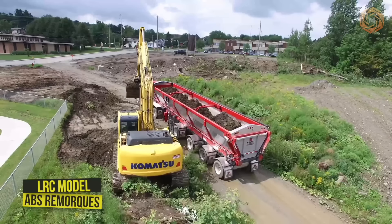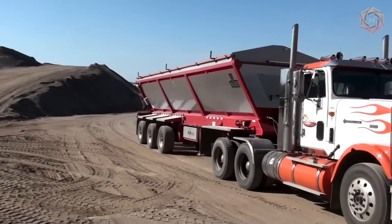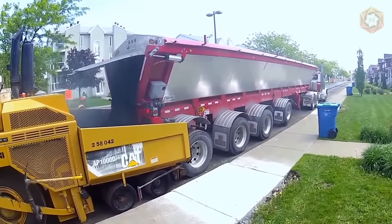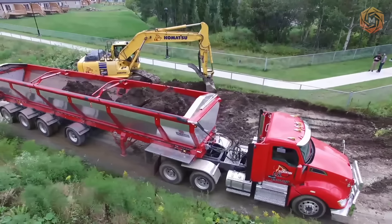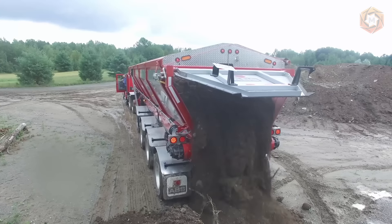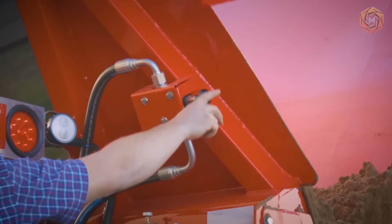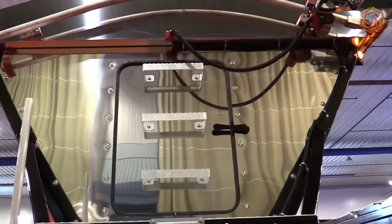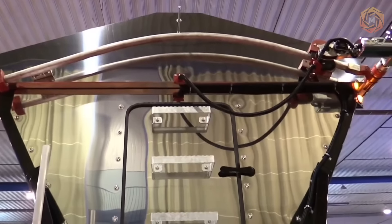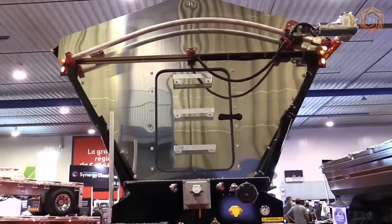In the new LRC model from ABS Remorks, the manufacturer has used cross I-beams to attach the conveyor system to the trailer frame, providing a 30% increase in strength. The subframe and other key components are now galvanized, providing maximum corrosion protection and extending trailer life. Direct conveyor connection accelerates unloading speeds by 16%. The pressure regulators, connectors, and scraper mechanism were redesigned, and an access door was added — all modifications to improve safety and ease of use for the operator.